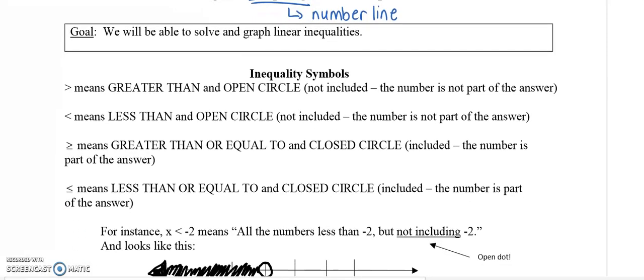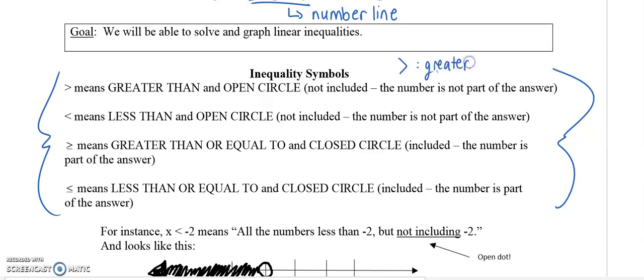Okay, I know sometimes we have trouble remembering what each of the inequality symbols means, so this right here is a nice little summary to help you out, so you can always look back at this if you need a reminder. The trick that I use is, since we read left to right, when you see a symbol that on the left side is the bigger opening, that's going to be greater than. Whereas when you see on the left side the symbol with the smaller piece, that's going to be less than.